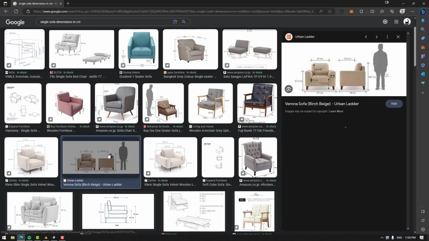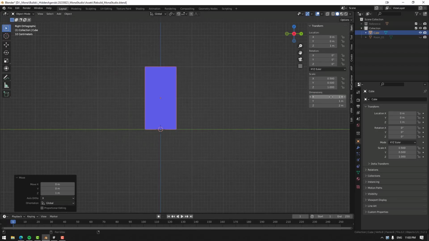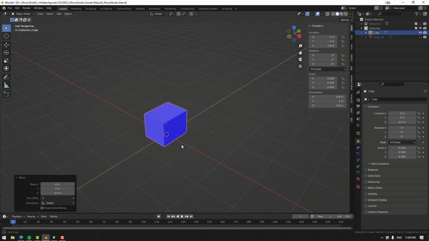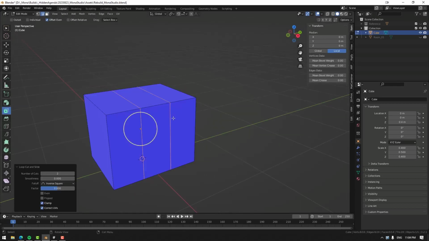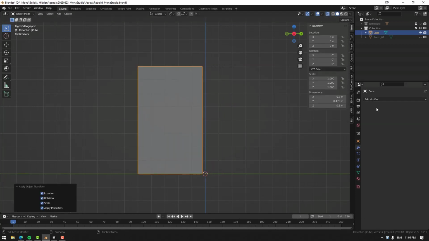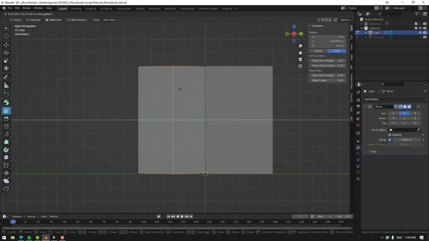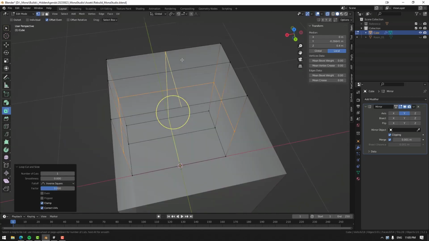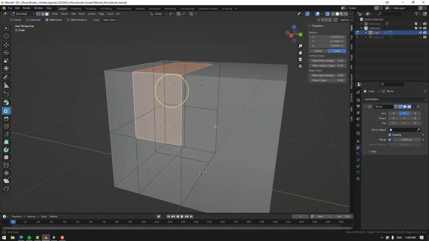In this case, I start looking at dimensions or reference, so I can get a good idea of how big this should be. I found that this is very useful in regards to things like furniture or props around an environment, to get something a bit more realistic to the character that we've got. Generally, I do find that the avatar is relatively accurate to a human, so it kind of works out.